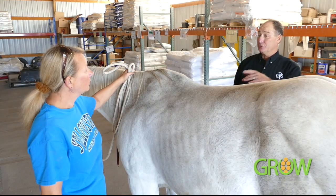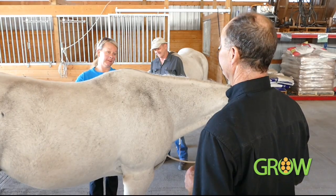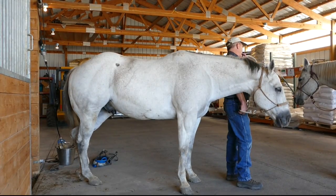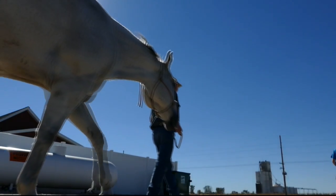He said this was far from his easiest patient, but nothing he hasn't seen in decades of working with equine. A little bit of attitude, took a little patience and a little drugs to get him so where we could handle him safely and do a thorough job like we need to. Hopefully the next time he does it, it'll be a lot easier on both of us. Brian Ganussi, NTV News, Overton.